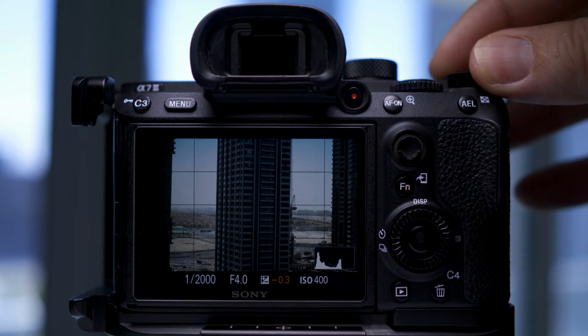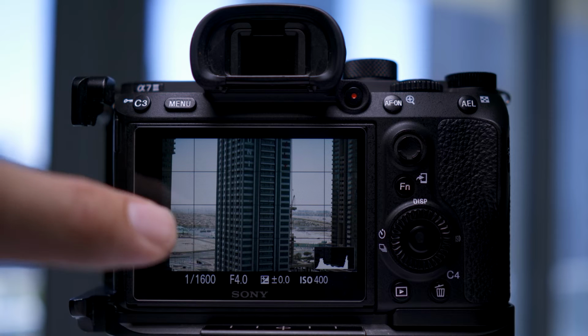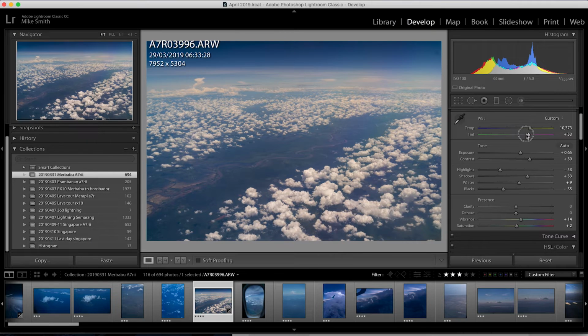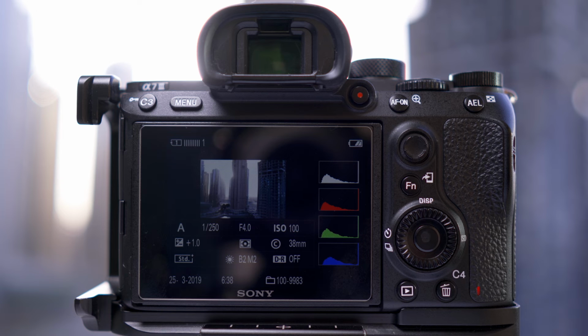If I bring it up to 0 on the meter, you can see it's kind of evening off, but because there's some dark parts where these buildings are and the bright parts where the sky is, it's almost like a double spiked histogram. With a color image, some more advanced programs might break up the different colors. So it'll look at red, green, and blue separately. It also does it on this preview screen on the back of the Sony cameras. This is just showing the distribution of pixels per color channel in your image.